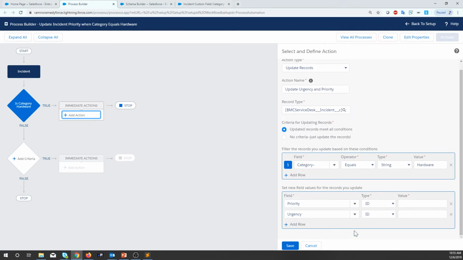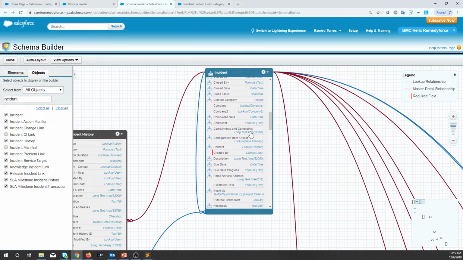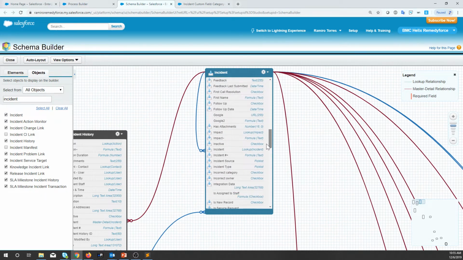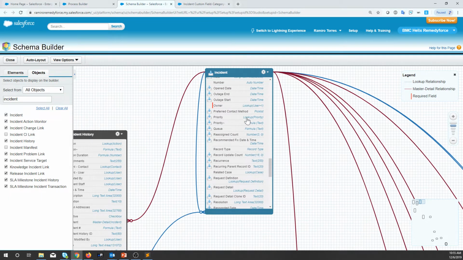All right, so we are almost done. This is one of the trickiest parts of Process Builder. If we notice, priority and urgency are showing up with a type of ID. What that means is that priority and urgency are lookups or external objects away from the incident one, as you can see in here.